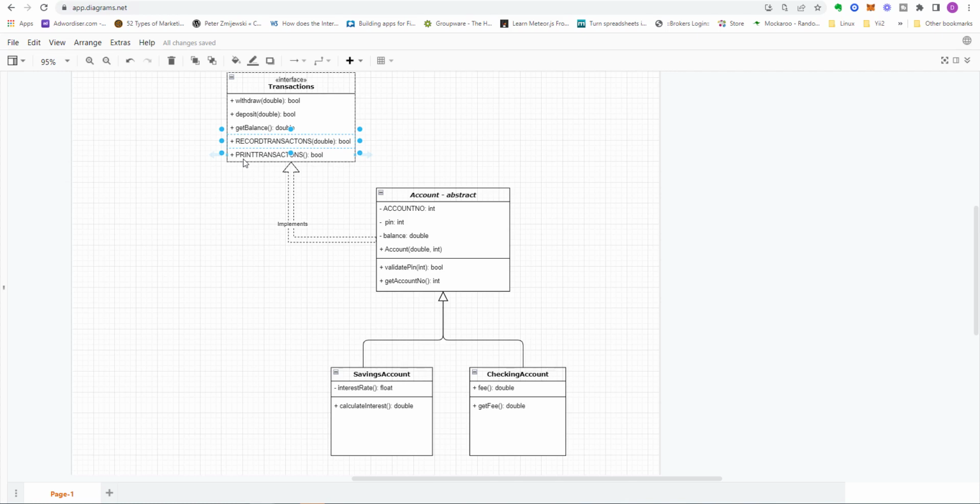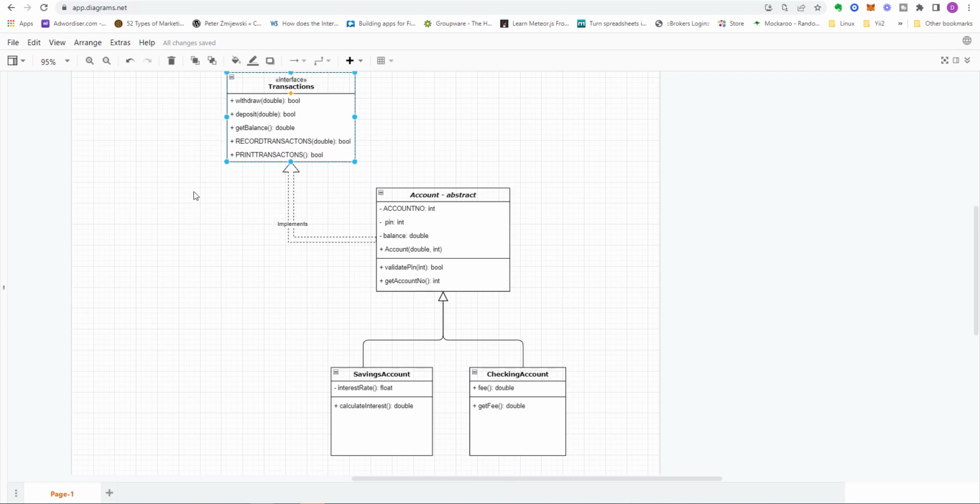You may either choose to print those transactions or generate a report based on a time frame. It could be the last 30 days, last 3 months, or 6 months, depending on the bank, depending on the financial institution's options.